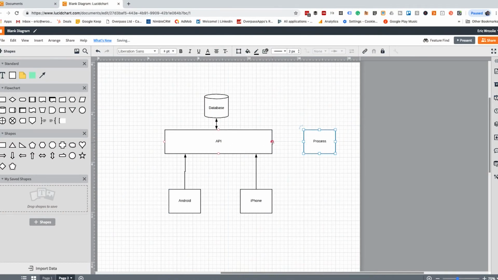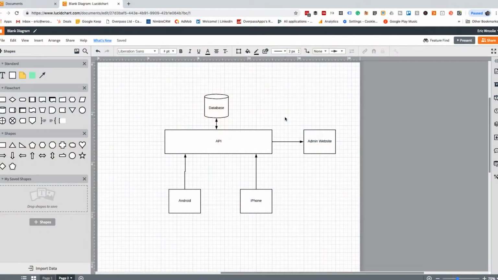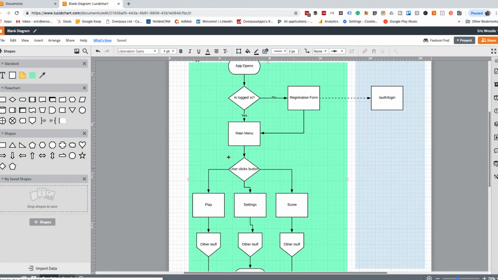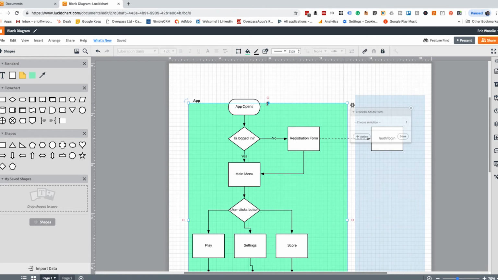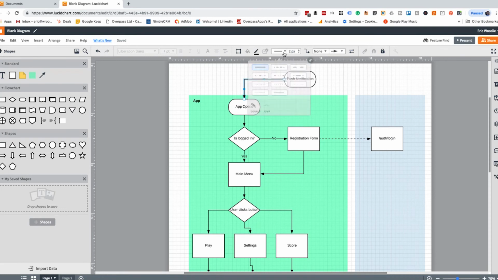And we go over here and we'll add some color to it. Usually I add a little bit of color to it. So that would be the admin website. Right? Just so we get a full glimpse of everything. If I had something over here like push notifications, usually if I do something like push notifications, I'll do something like, let's see, the push notification would trigger everything. And again, because that may not necessarily happen, I'll make that some sort of dotted line.